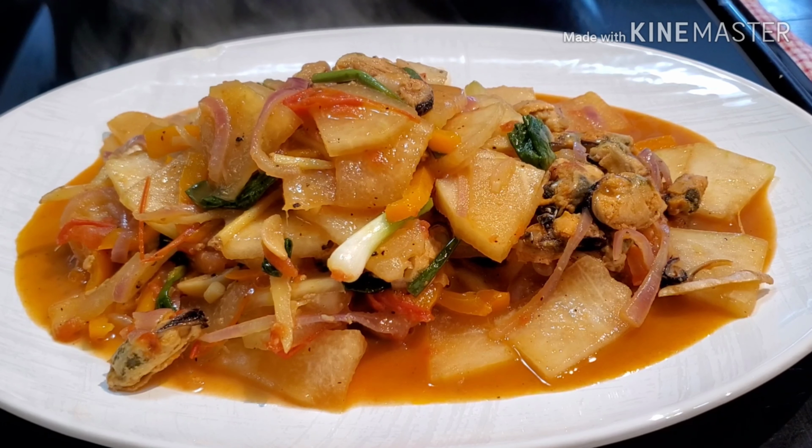This is our finished product. This is our ginisang tahong with Chinese upo.